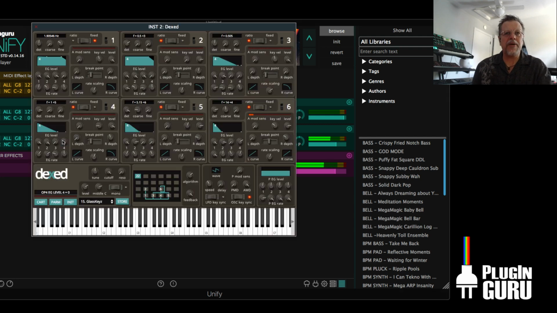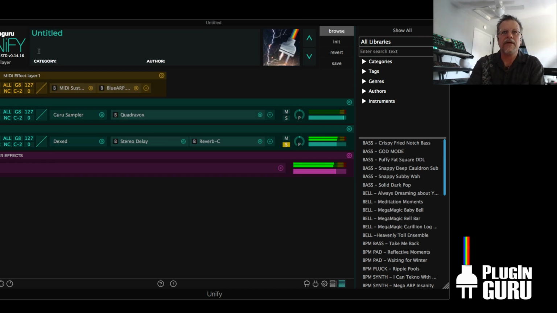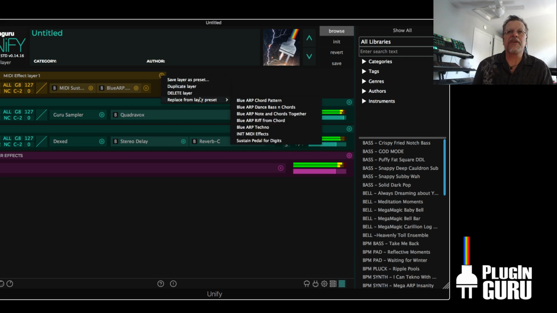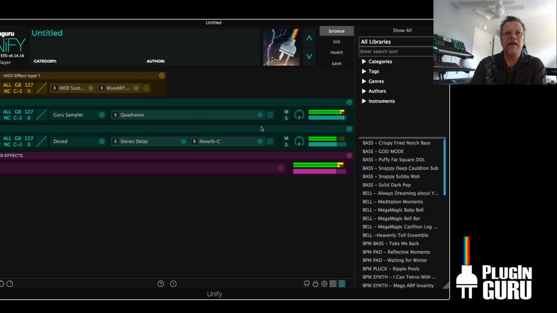Now there's some qualities in the FM I'm not too happy with. So I'd go searching through here, I think 6. I can do this. That's better. Let's see what else we got going on here. We get some more velocity control. And maybe this isn't quite the right preset, so I can go over here. Now maybe it sounds better up an octave. Yeah. So I'll finish that up, but that's how you play with Unify. And then save it as a preset, and off you go.